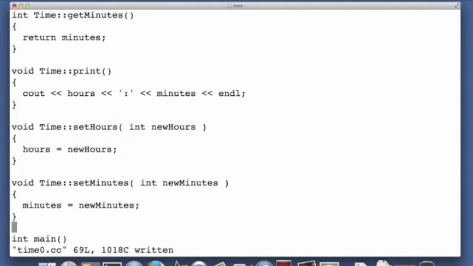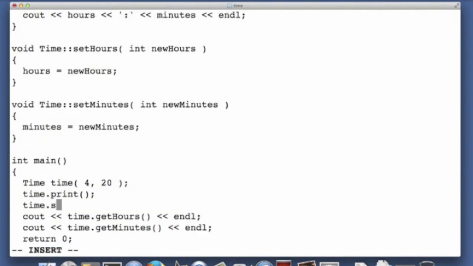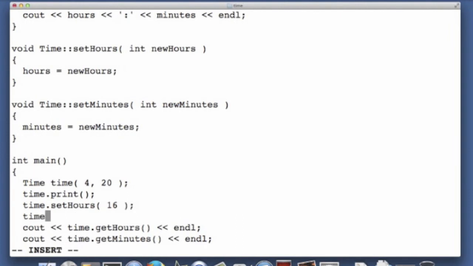And so now I want to test this. Maybe I'll do a change right here. So again, I should see 4:20 here, then I should see 16 printed, and then 35 printed.